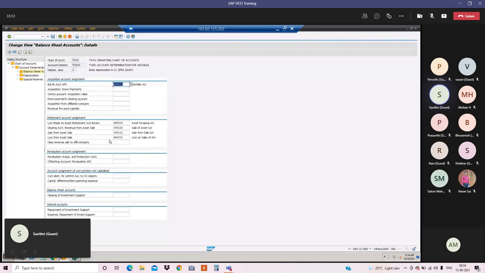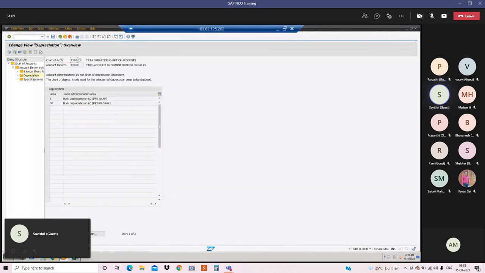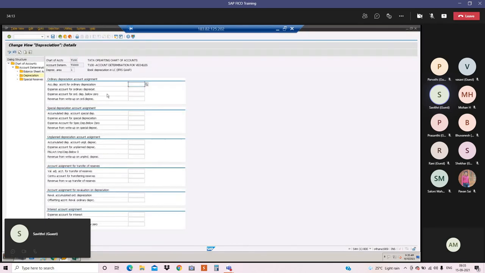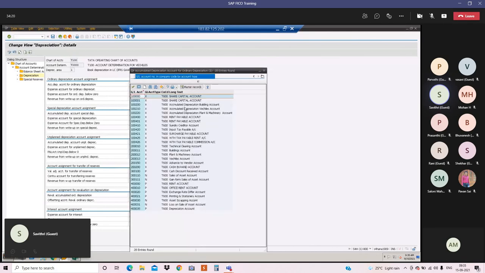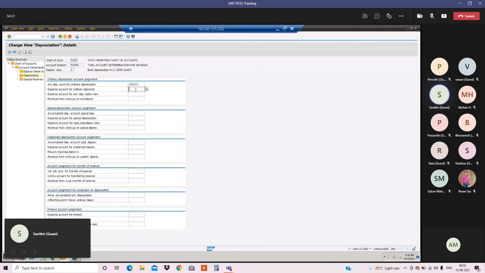We don't create one clearing GL account for buildings, one for vehicles, one for plant and machinery. Only the balance sheet accounts and the accumulated depreciation account will differ, but otherwise the rest of the GL accounts remain the same. So just select the accumulated depreciation for your vehicles which you have created and update the depreciation account. Click on save.